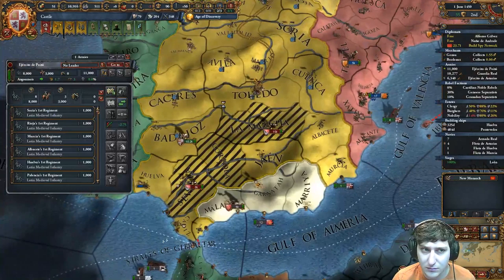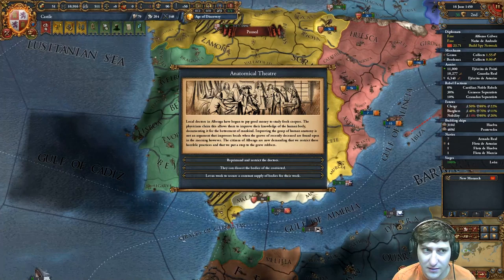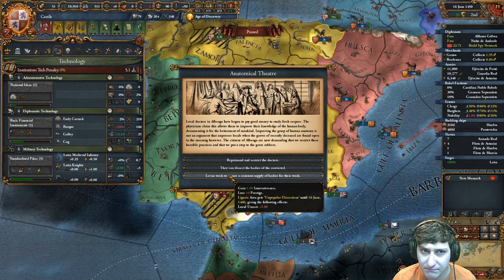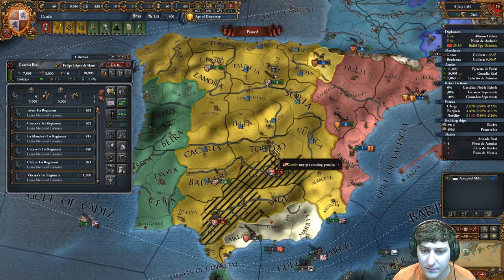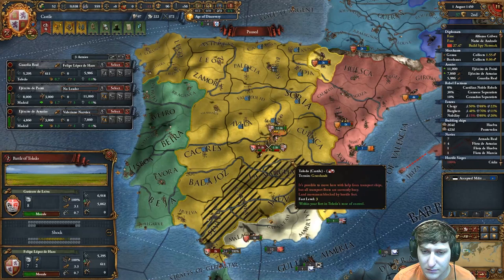Speed things up a bit here. I do have some innovativeness, huh? Five of it. That's fine. I'm trying to keep that innovativeness as long as possible. Nice, they're going to Toledo, which means I can... man, I'm losing a lot of manpower here. Okay.